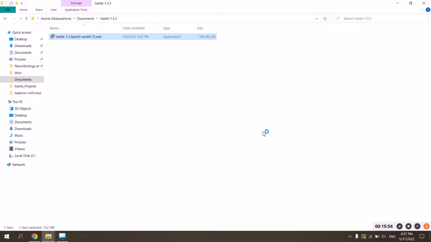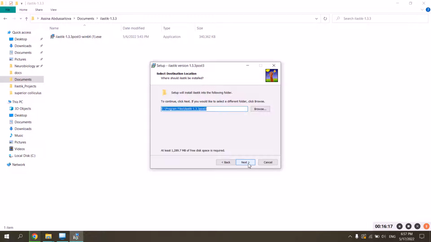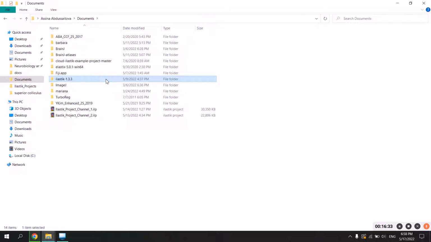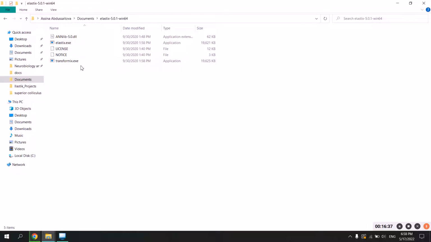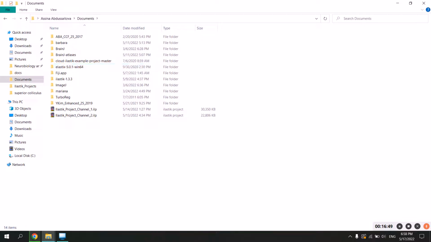And then when I click on Elastic, just to check. Okay, yes, and all you have to do now is set up, agree, next, and so on. Okay, so now it should be downloaded. Sorry, set up. But since I already set it up, I don't have to do it right now. As you can see, don't forget to do the same with elastix. But I'm not sure that you need to set it up. I think it's already the exe file, so you don't have to set it up, I guess. Yes, you don't.